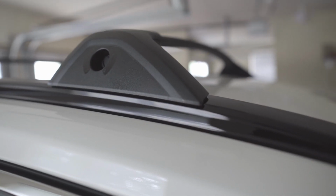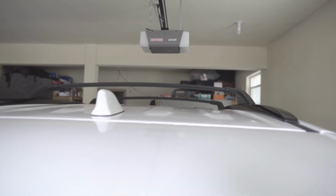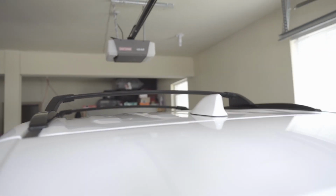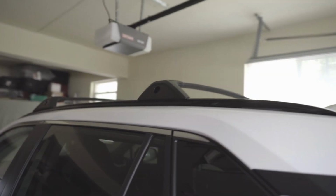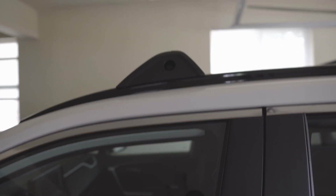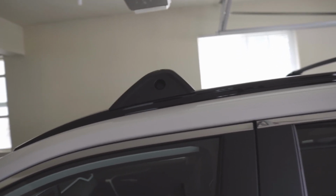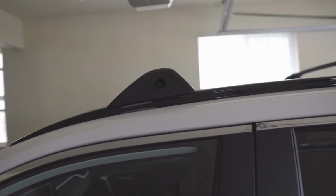So the covers are properly in place, so nothing to worry about. It's torqued properly, so it won't fall. But yeah, I like it. So that's how you quickly install the crossbars. You can do it by yourself, or if you have another buddy to help you, it'll be better, but it's really a one-person job.